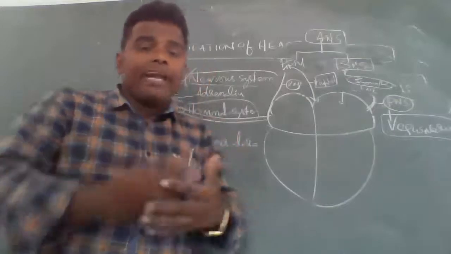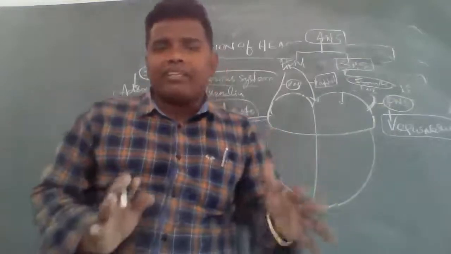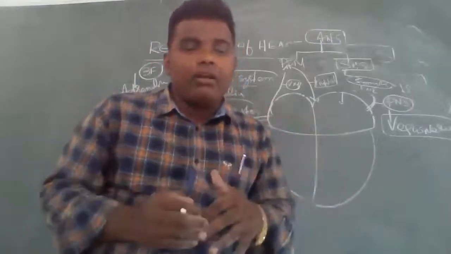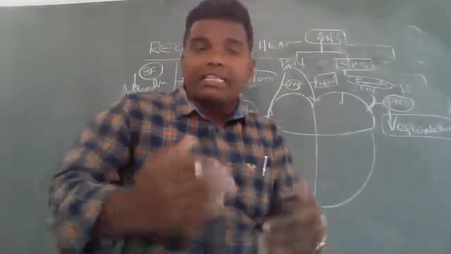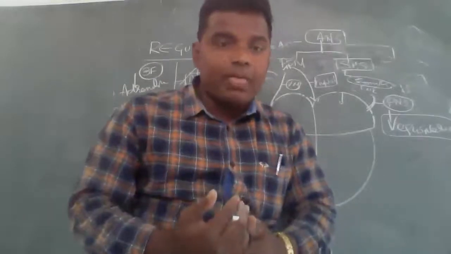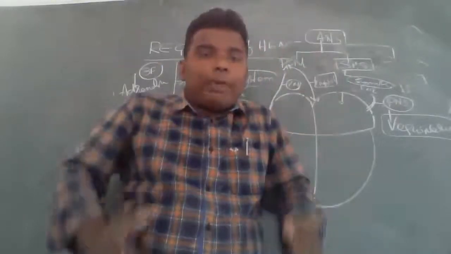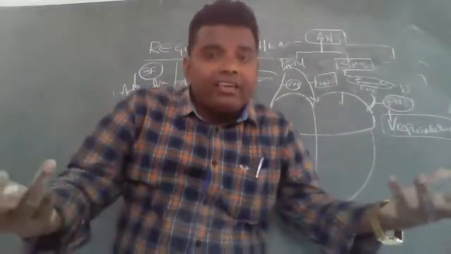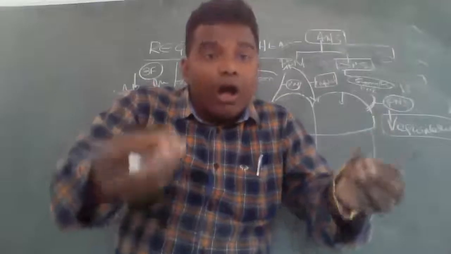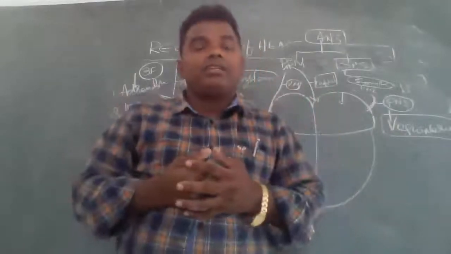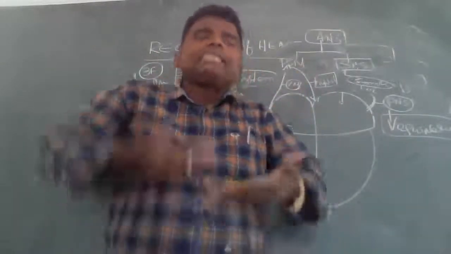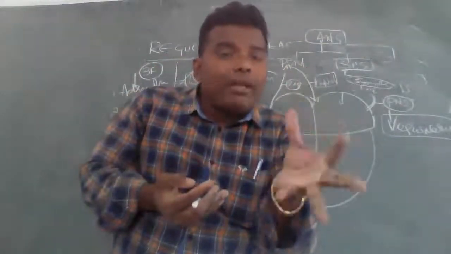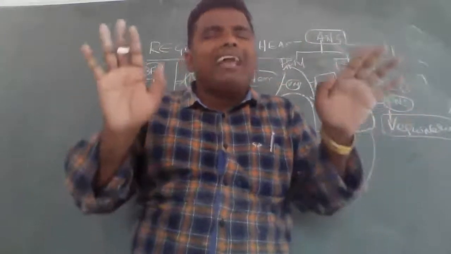Next, immediately what happens? Remember one thing: this topic will also come under the endocrine system. For example, before you write the answer sheet, your whole body becomes emotional because the heartbeat is rising. Why? Because the emotional hormone is released, and that hormone raises the heartbeat. In those 2 to 5 minutes, you must control yourself and be relaxed.